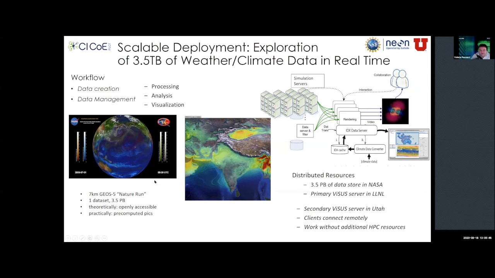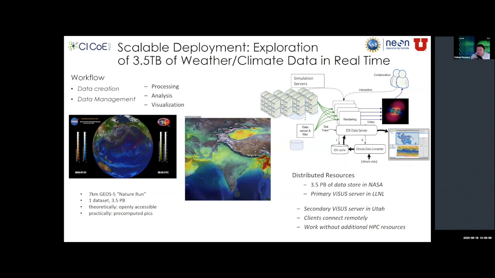Those are simulation runs, differently from the data collected by NEON. But they had a similar, in a way worse, problem, a data collection of about 3.5 terabytes. So obviously it was very hard to make it available and distribute it.